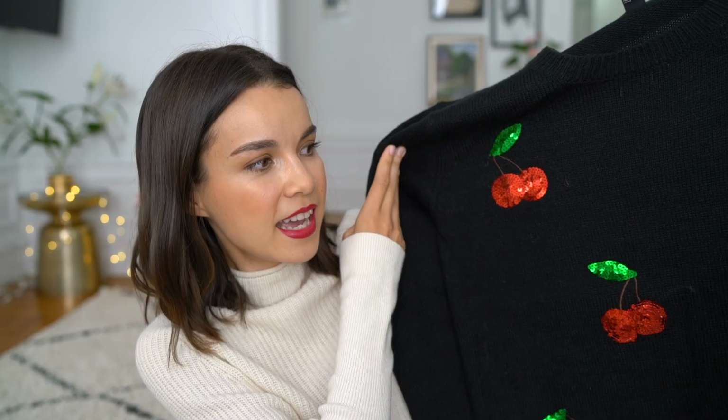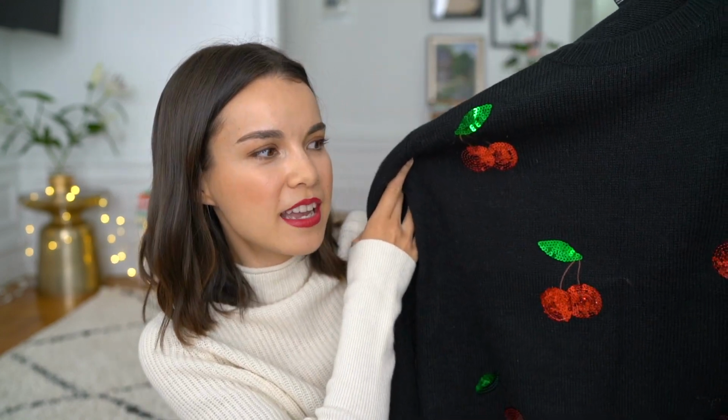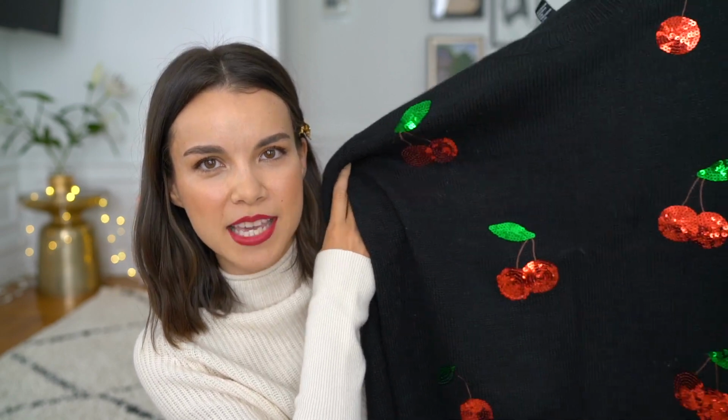The last one I have worn on, I think, Christmas Eve quite a bit, and also on Christmas Day, like in the evening. And I love it because it's not totally Christmassy, like there are cherries on this sweater, but the colors of red and green and the sequins make it feel super festive. I've worn it with jeans, I've worn it with dressier pants, and I love wearing it with a red lip. This is from Forever 21, but it was gifted to me. And when I saw this, I immediately knew that I would wear it as a holiday sweater.